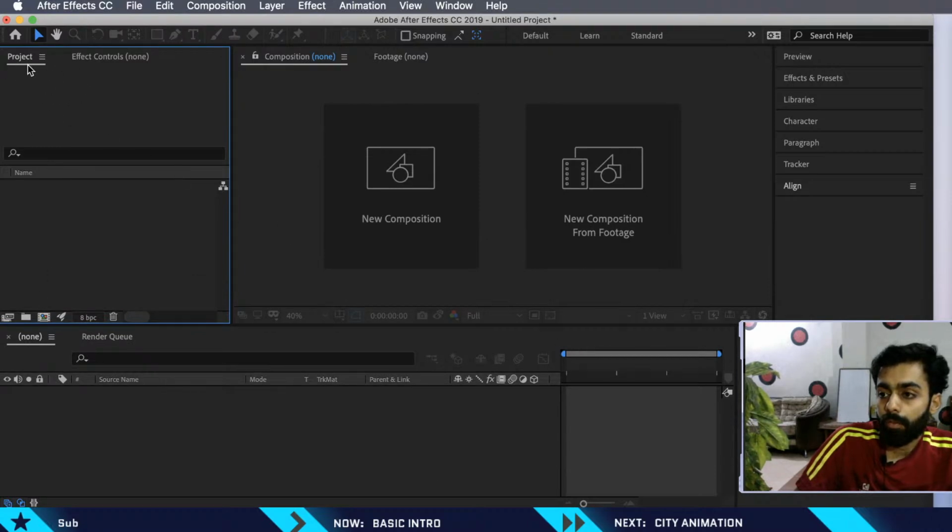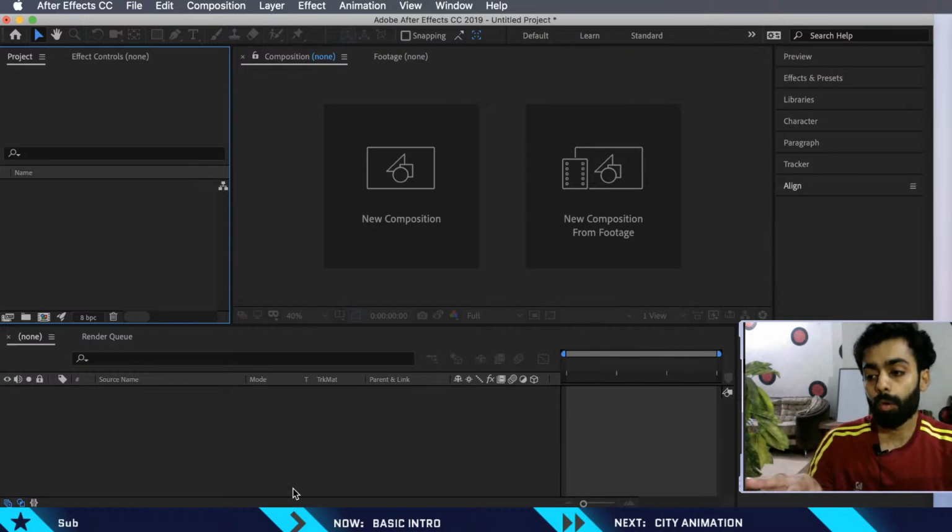On the top left, you can see the project panel. The project panel has all the files that we are going to use in our After Effects videos. For example, if you want to import videos, images and vector files, you need to add those files into this project panel.